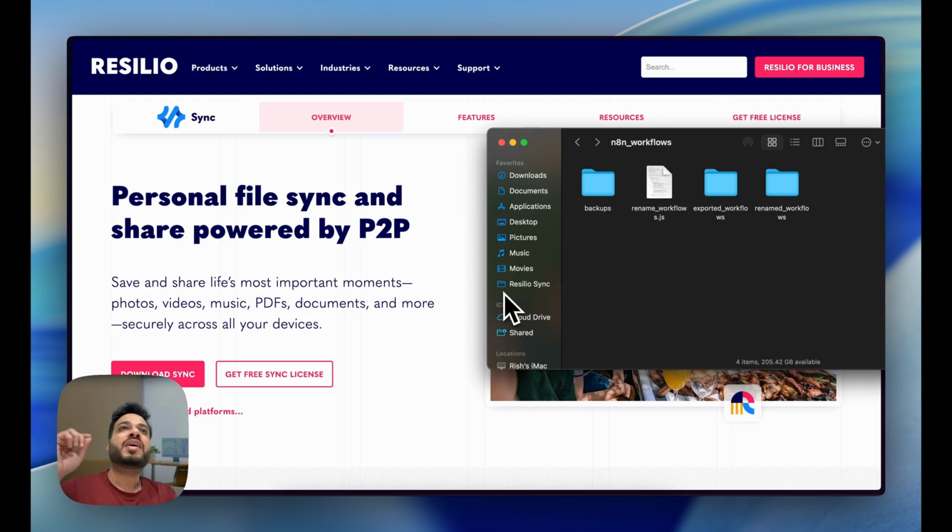Now here's my problem. We are still having to press 2 clicks, and I'm super lazy. And also I like automation. So I have to find a way: can I do it with 1 click? And the answer is yes. So I'm going to give you a complete 1-click solution to do all of this, which we just did with so much time and effort, because I hate wasting time. And if there is an automation that can do it, why would I not do it, right?